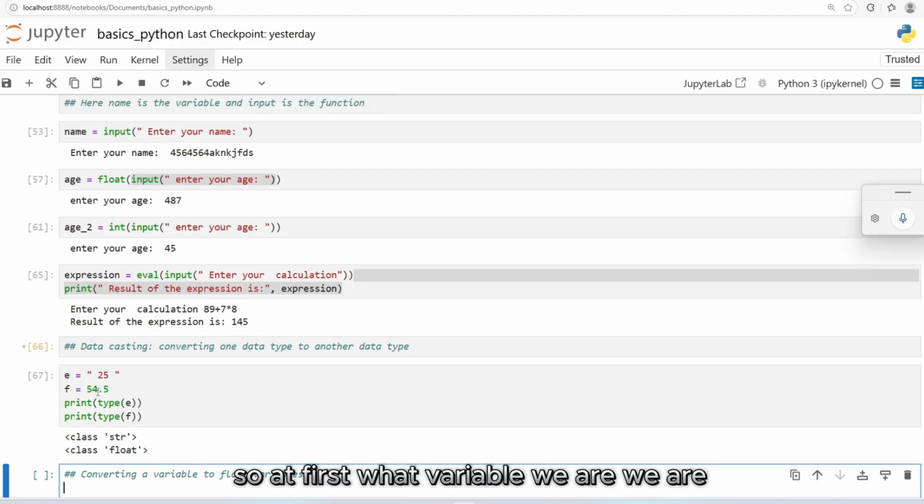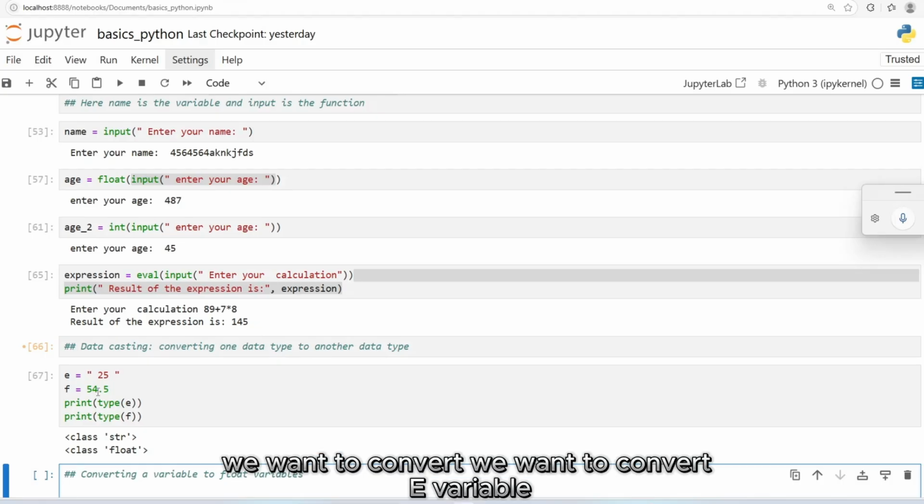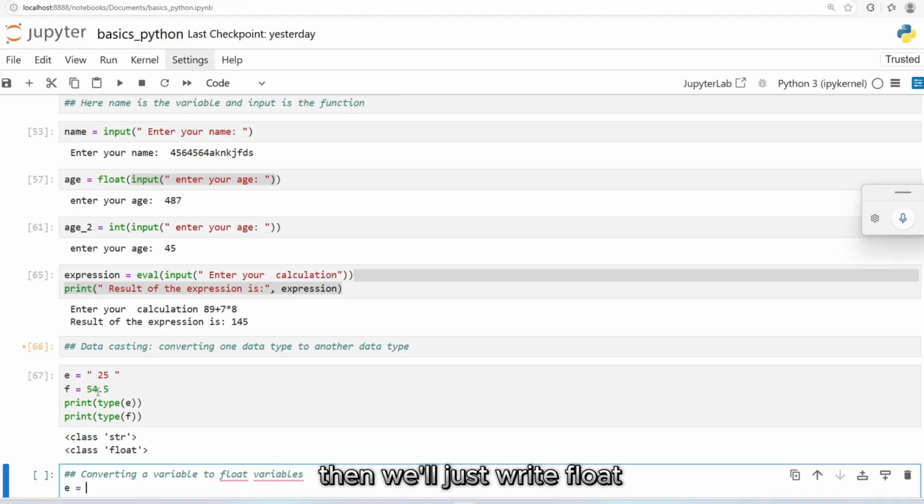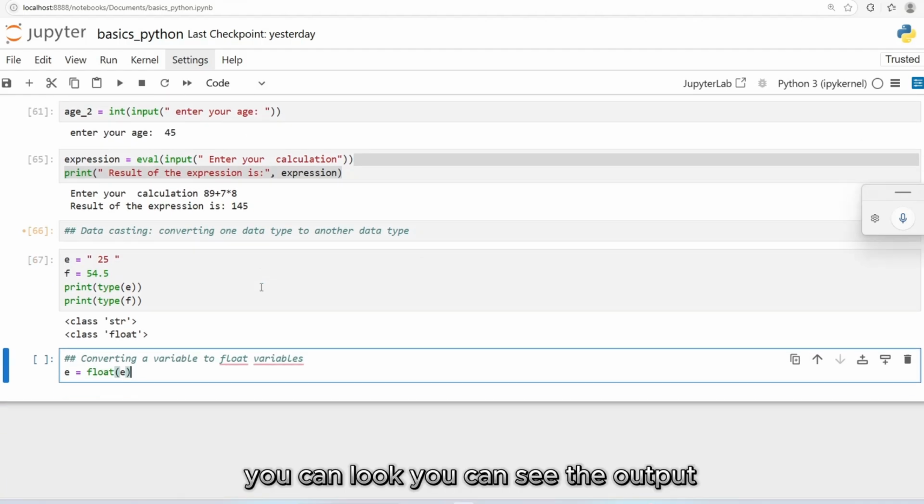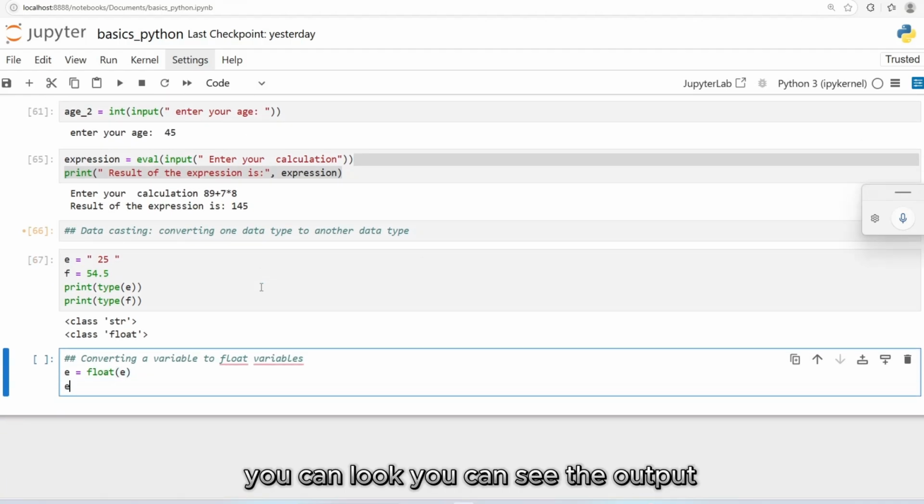At first, which variable do we want to convert? We want to convert the e variable. For that, we declare the e variable first, then we just write float e. This is a simple code. It will automatically convert to the float data type. You can see the output.